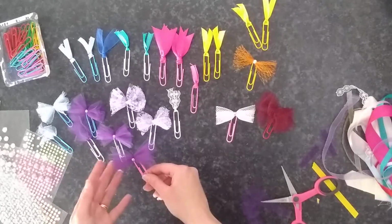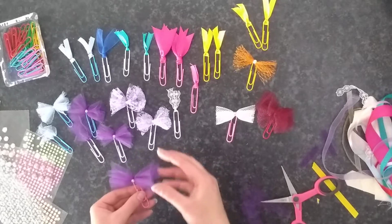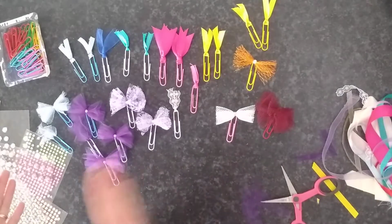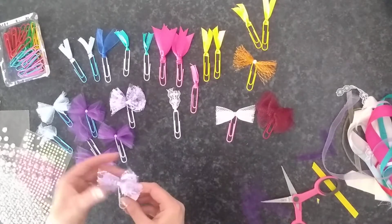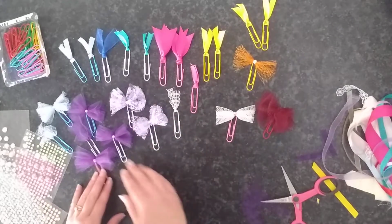And there you are. The more fabric you use, the fuller it will be. So you could have done it with a longer piece and just keep folding it in half, and it would be a lot fuller. Like this was folded in half one more time than this was, and it just gives a fuller look.